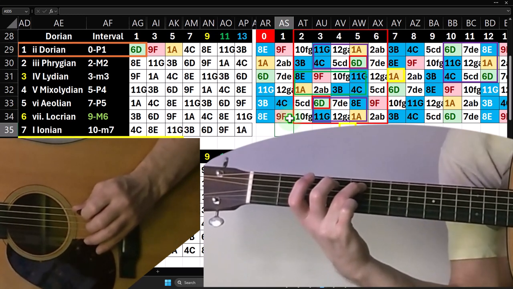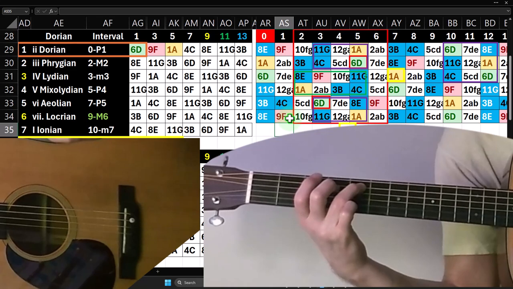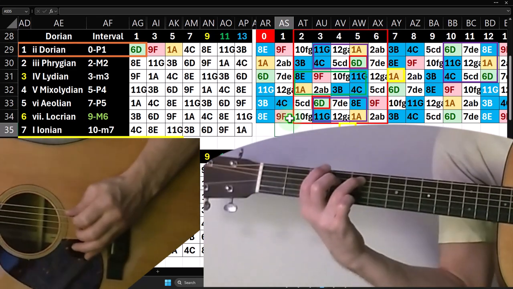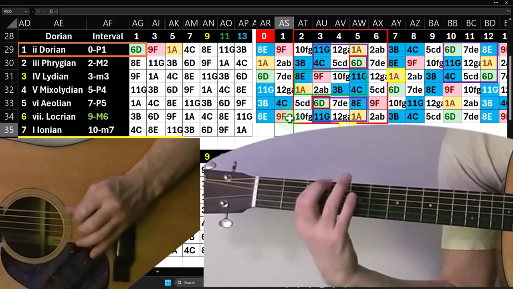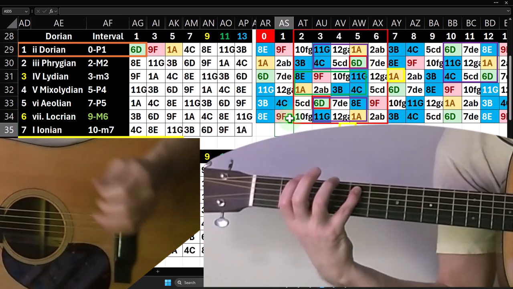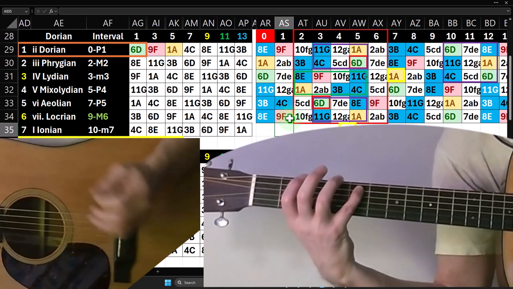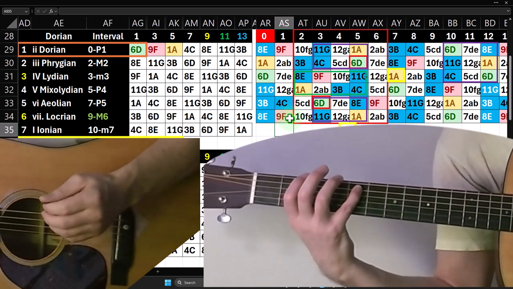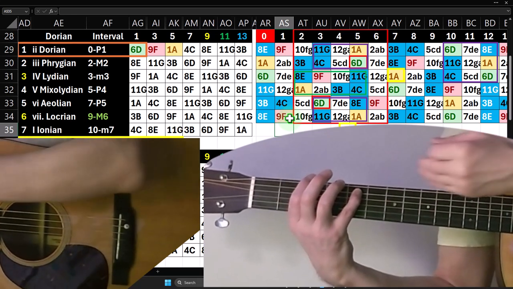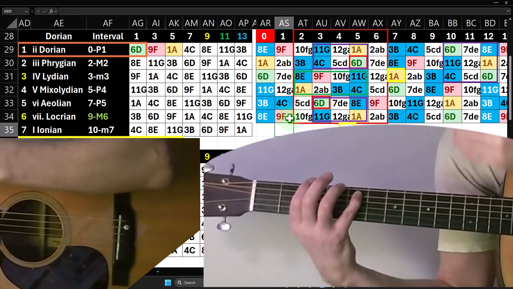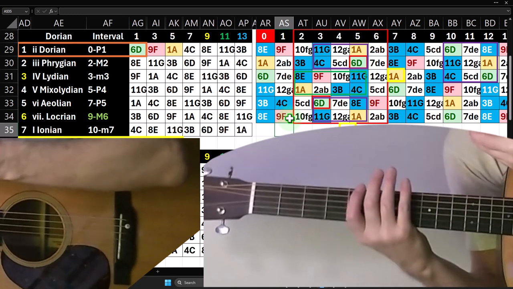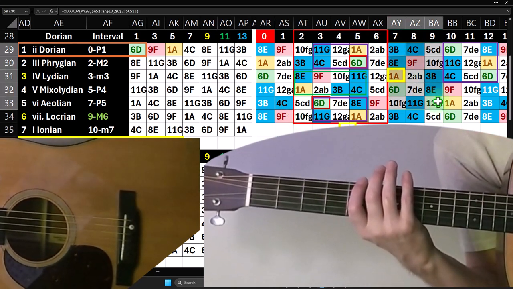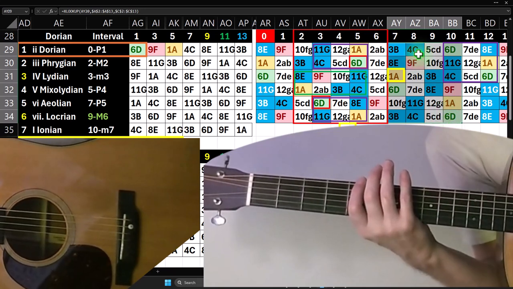That's where the Dorian is going to start, which means I can also name this position by each of the starting points of the mode. So I might call it one, two, three, four, five, the fifth note in the position Dorian shape. Most people won't call it that, but I'd like to be able to name each shape by where each of the modes start. Might not be as useful here, but I think it is quite useful if you're in position number two, where the major starts on the second note.